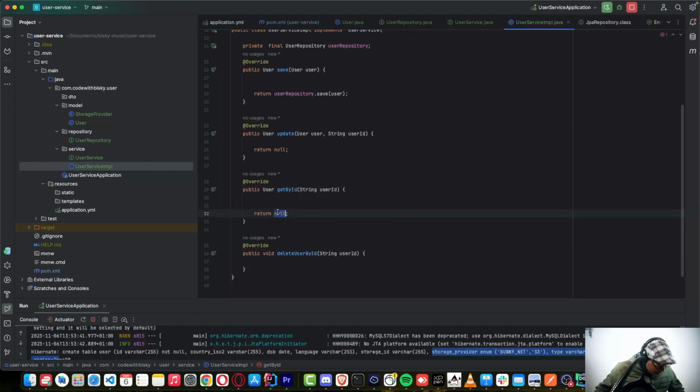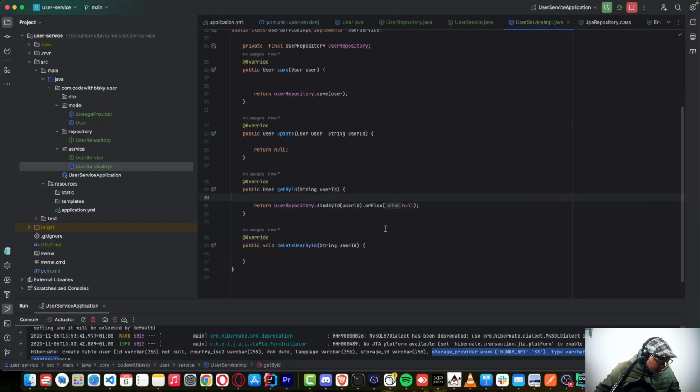So if the ID does not exist, it will return a null. So that's okay here. To delete, we just say repository. So we can say repository. Sorry.